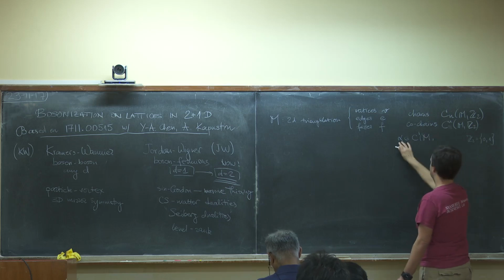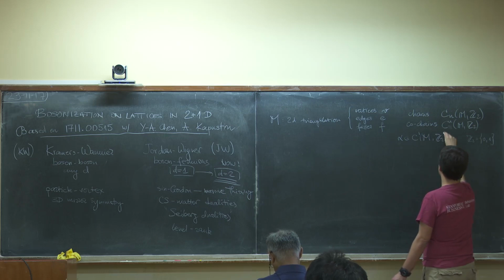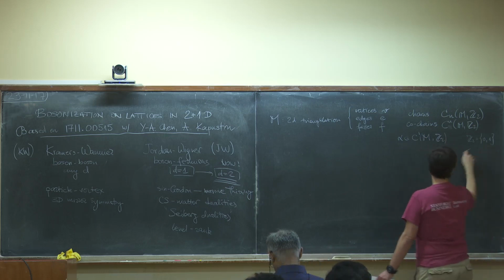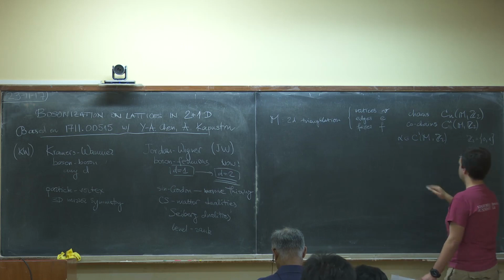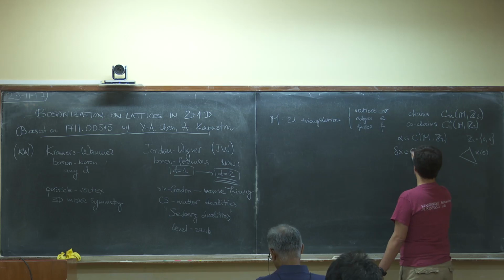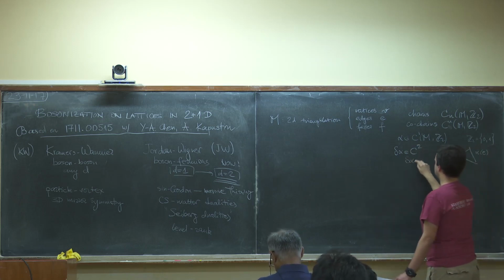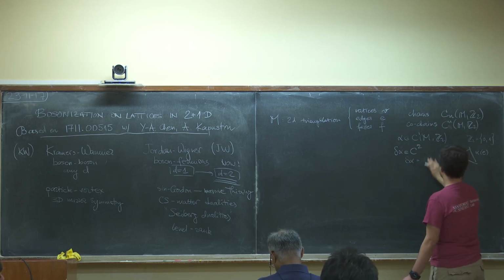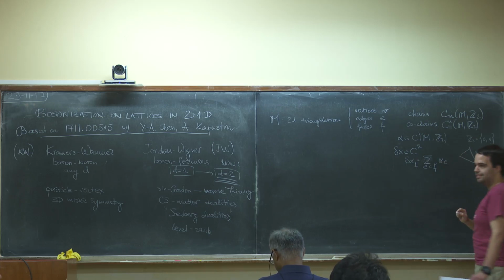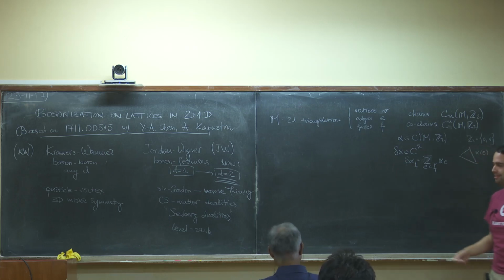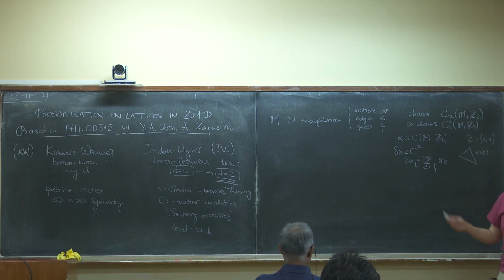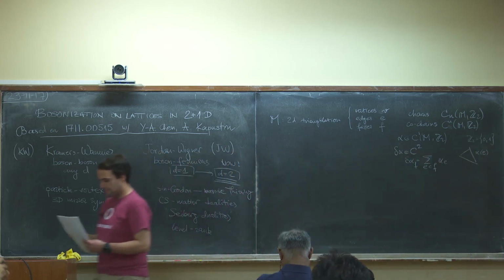So if you now look at objects which live on edges, that's the C1 here, and take values in 0, 1, then on each edge you have a value alpha of e, and the natural derivative operator that acts on this belongs to C2. Let me write it like this. It lives on faces, and it's defined like this. Everything is modulo 2 because these are Z2 things. This is the version of taking the derivative of a form. It gives you something that lives on a plaquette and it measures the flux through the plaquette. It measures the Wilson loop around it. So this is just useful to keep in mind.